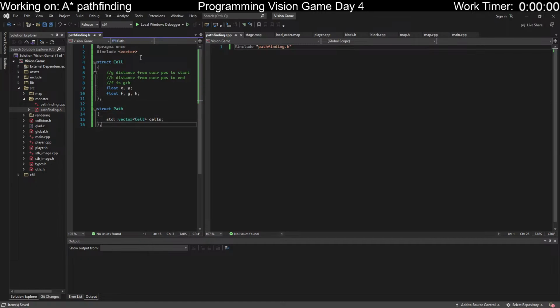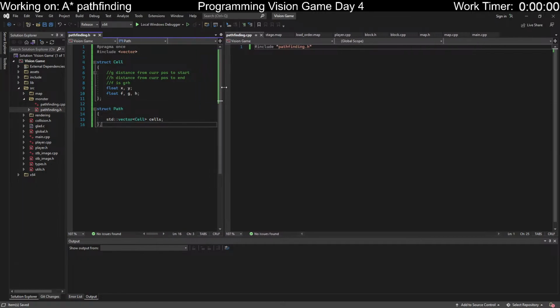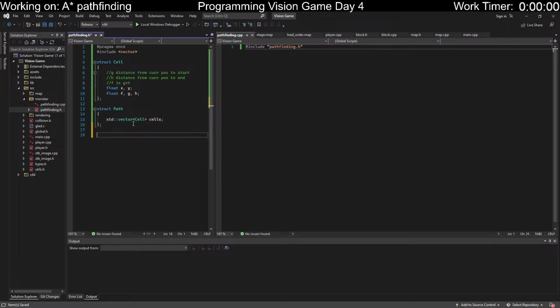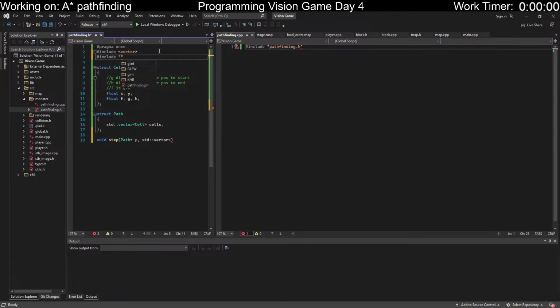So here, I have to pass in a void called step, which takes in a path, and then I'll take in a vector of our vec2fs called map or a grid.